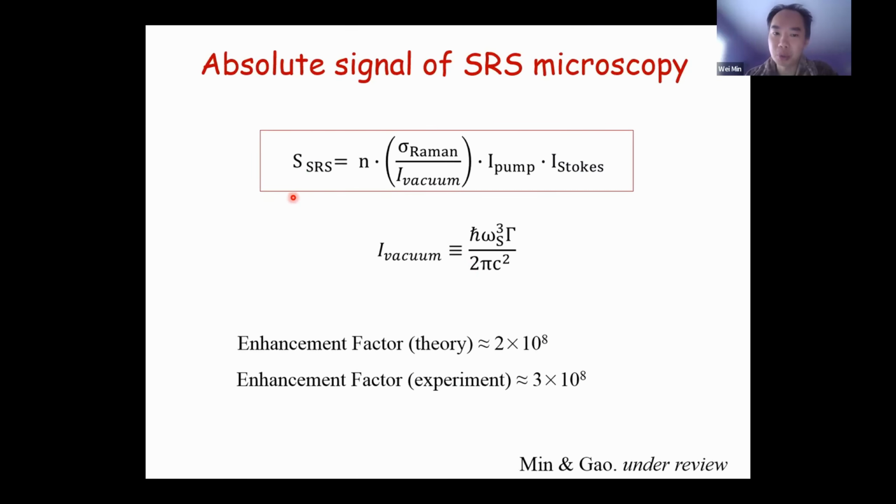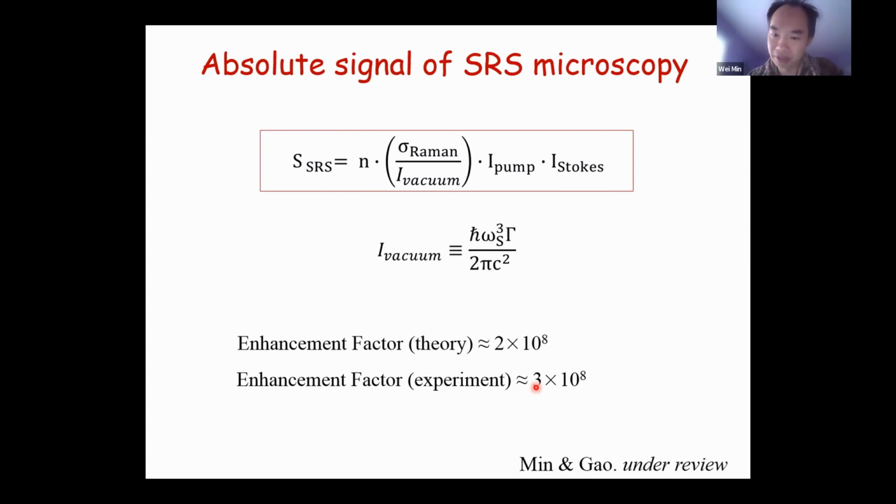And now once we have this rigorous quantitative rate equation, we can predict how much faster this is compared to spontaneous Raman. So we can calculate a so-called enhancement factor. This theory will predict an enhancement factor of 2 times 10 to the 8th. And I told you that experimentally, this was recently measured to be 3 times 10 to the 8th. I think the difference is probably because experiments could not pin down some of the parameters. So we think the theory perfectly agrees with experiment. So now we have a full quantum mechanical theory to understand the whole process at a very quantitative level.